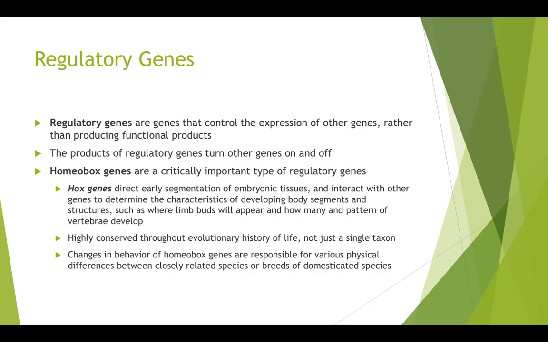Or even between breeds of domesticated species. So the reason that Great Danes look functionally different from Chihuahuas, or that pugs have this messed up face, these are all due to homeobox genes that differentiate this pattern of early development between these breeds. And so we've done similar sorts of artificial selection in our cereal grains as well. It's homeobox genes that are implicated in turning teosinte, or the grass that corn came from, into full-fledged modern corn. So these regulatory genes are critical.